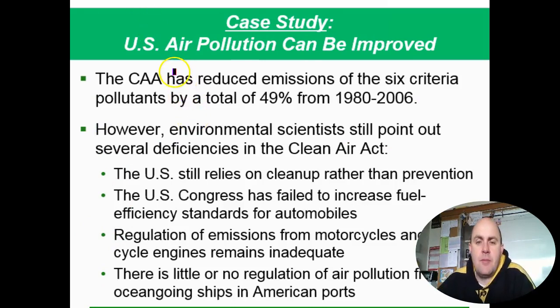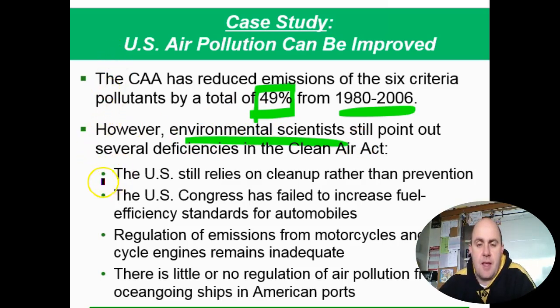Now, when it comes to the Clean Air Act, it's done some really good stuff. It's reduced the emissions of the 6 criteria pollutants by 49% over the course of about 26 years. So that's a huge reduction, and it's done a really good job with that. But I think some environmentalists would still point out that there are some deficits there. We still rely on cleanup as opposed to prevention in the U.S. That's a problem.